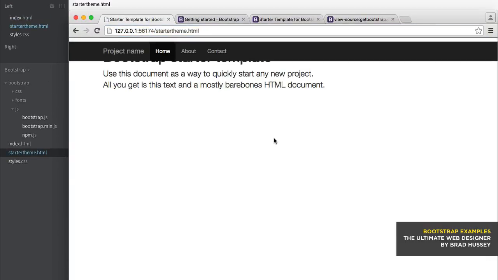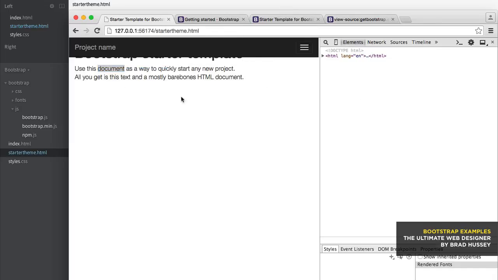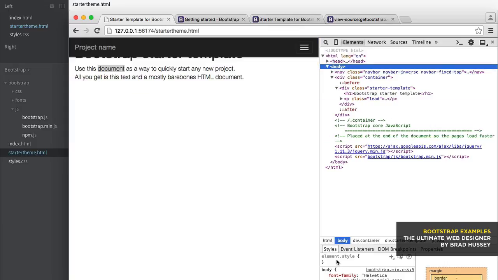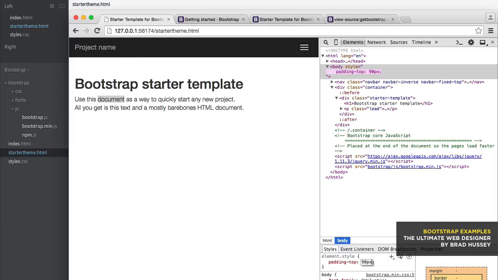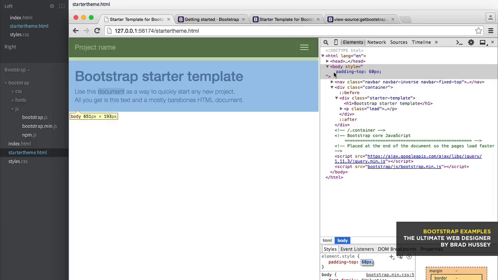Starter theme. Here we go. Okay, so I can already see that there's something a little bit wrong here, and that's okay. They probably added some styles that we haven't worked with. So all we need to do here is just style. Let's do it right now in real time. Looks like we need to give the body some top padding, I'm pretty sure. Let's just do it right here in the browser. Padding top 90 pixels. Go less. 60 pixels. So we just need to say body, padding top, 60 pixels.